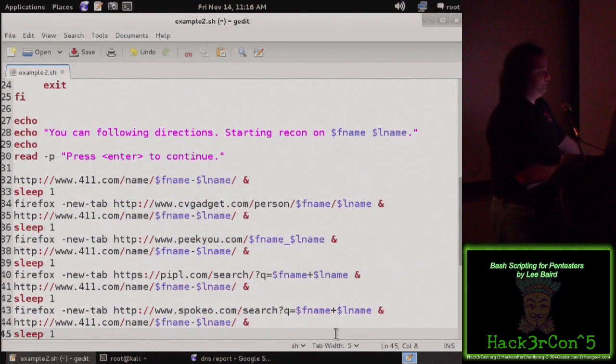Yes. So you can rename that first script to recon-people. This next script will be recon-DNS.